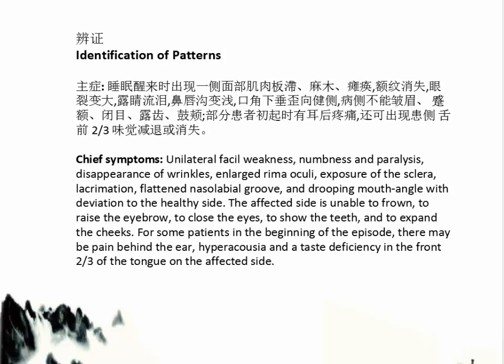So the affected side, key signs and symptoms: weakness, there may be numbness, tingling, paralysis, disappearance of wrinkles, smile lines, I think is what that means. Enlarged rima oculi. Anybody know what that is? The rima oculi? Is it this part of the eye? Ocu is the eye. What was a rima? I'm pretty sure it's this part of the eye, right? Yeah. So it's this drooping.